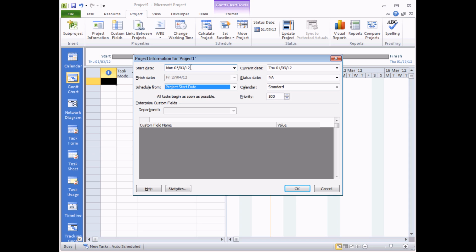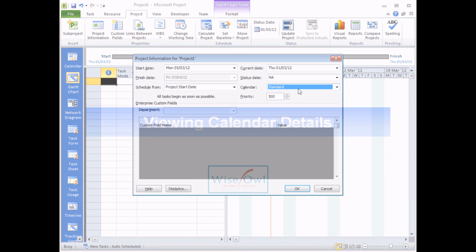Now the only other option I want to select at this point on this dialog box is which calendar I'm going to use. By default it's set to the standard calendar, but there are always two other choices by default when you first begin projects. There is a 24-hour calendar and a night shift calendar, as well as a standard one. The standard calendar is the one that I'm going to use in this particular file. Now that sets for me a default for everything else that I create. Every view, every task, every resource, by default, will try to use the standard calendar. The only problem I have at this point is that all I know is its name. I don't know anything about what hours it works, what its working days and non-working days are. So that's the next step.